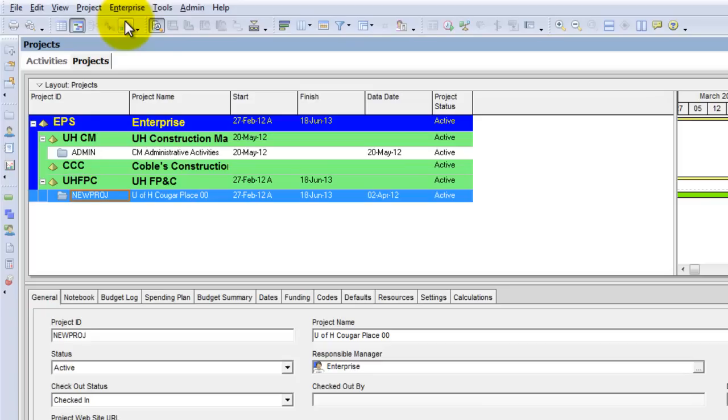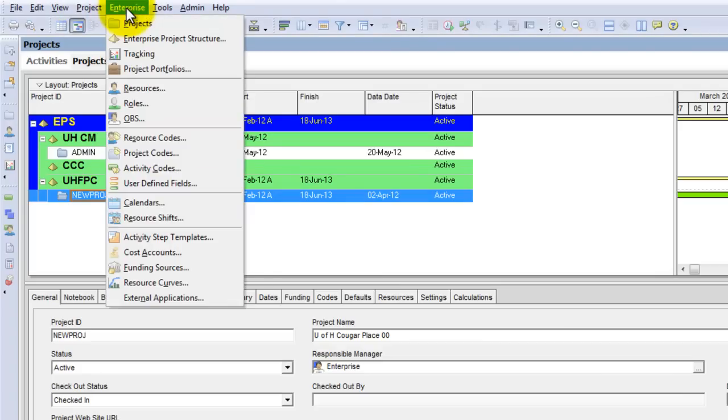So the only reason I bring this up is that you can't just go into P6 and start creating a schedule. It doesn't work. You have to set up your database of what codes you think you're going to use, set up your calendars. You have to do the background work, in other words, set up the infrastructure for the schedule first before you can then create a schedule. So everything that you do on that broad global basis is called enterprise as opposed to project. So it's very important to get that distinction. Enterprise deals with the bigger picture, project deals with the more microscopic picture.